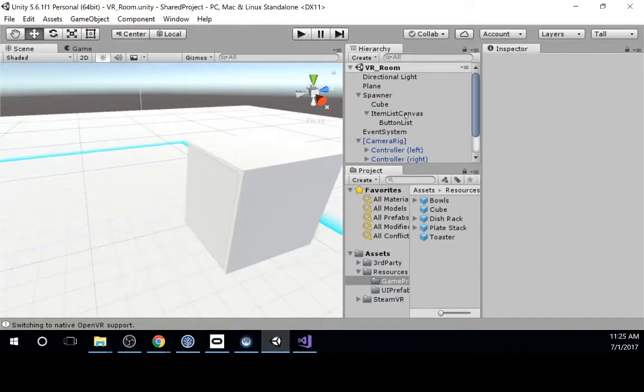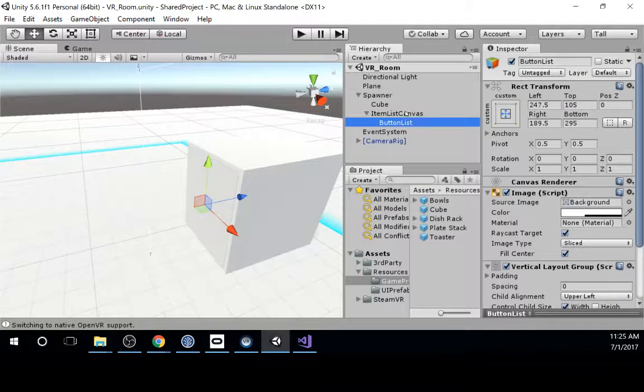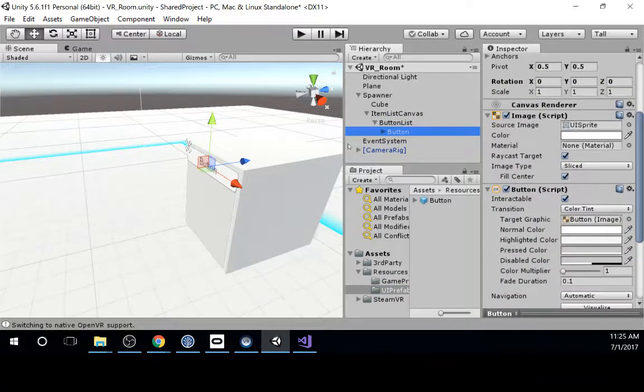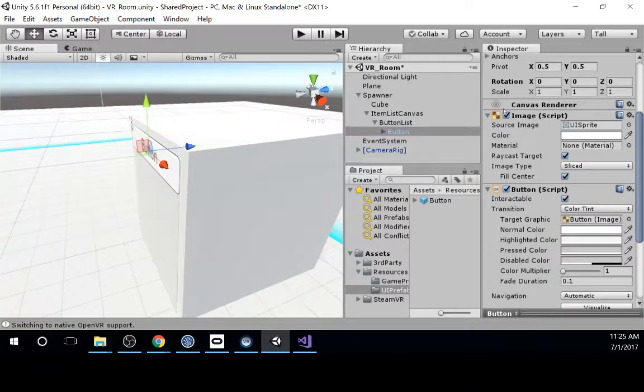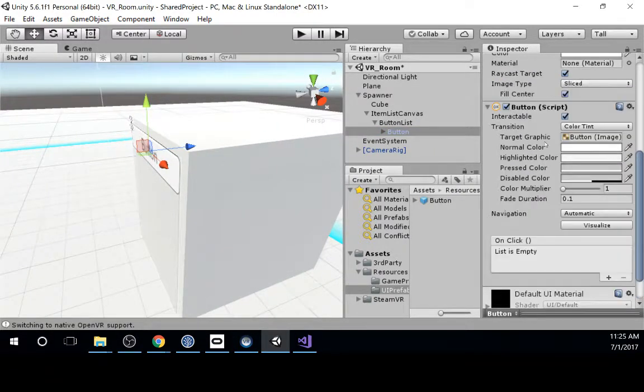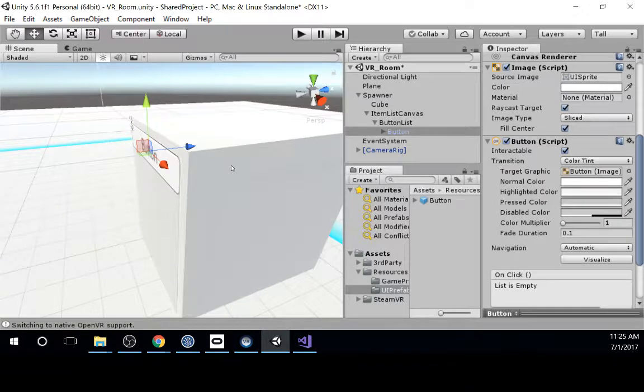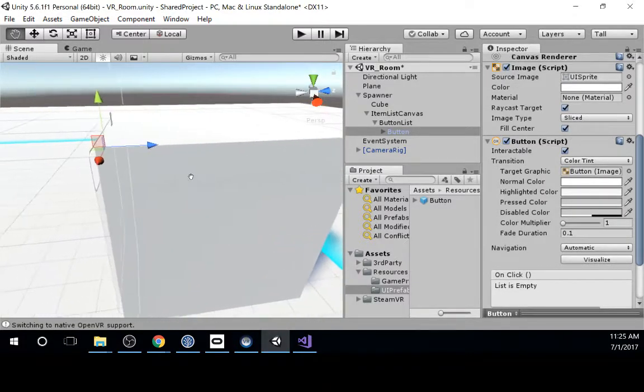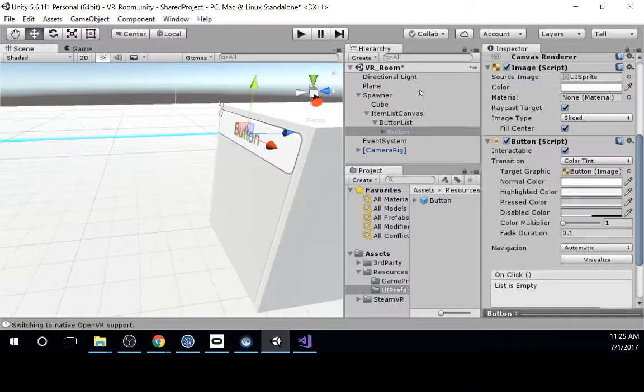The other thing we need to fix then is the positioning of those elements. So create our UI prefab button list. Should be positioned fine.